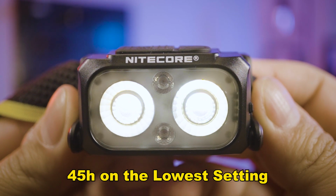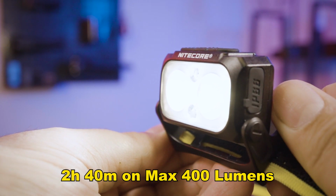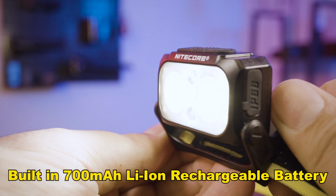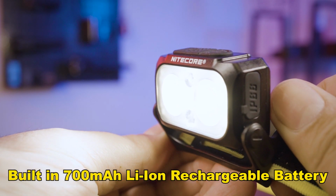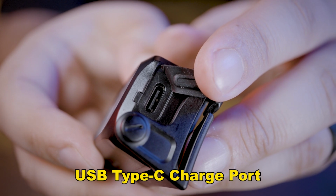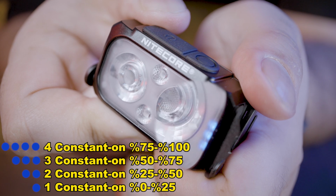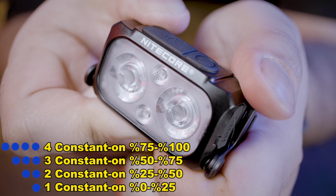When it comes to runtime, it can get you 45 hours of runtime on the lowest settings and 2 hours and 40 minutes on the 400 lumens maximum output, thanks to its built-in 700 mAh lithium-ion rechargeable battery. And it's 2025, so it definitely has a USB Type-C charge port. And if you need to know how much juice is left, a simple press on the mode button while the headlamp is off will show you the battery indicators.